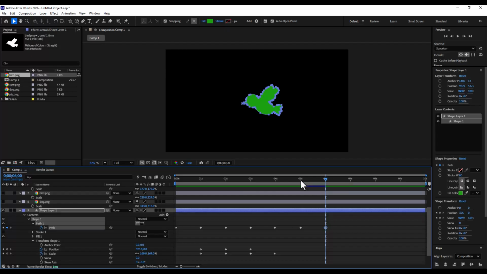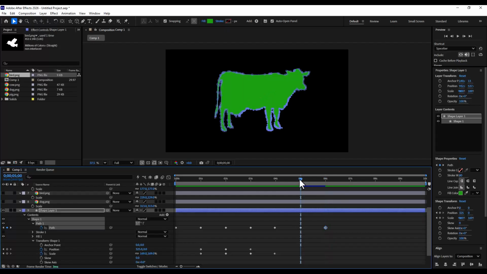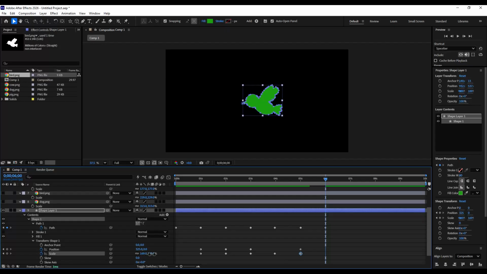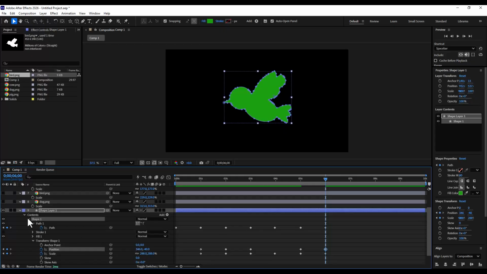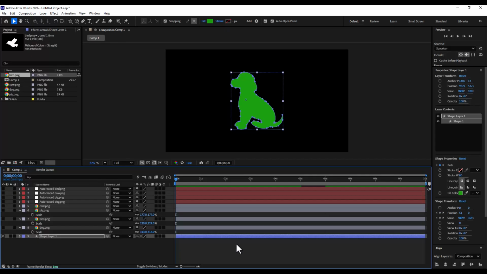So that's it, and we can just go to the previous keyframe, that is the 5th second keyframe. We can create keys for position and scale. We'll move to the next keyframe. We will slightly increase the scale. We can just slightly also change the position. So now if we just go to the first frame and hit space bar, now we can see we have done a nice morphing animation.